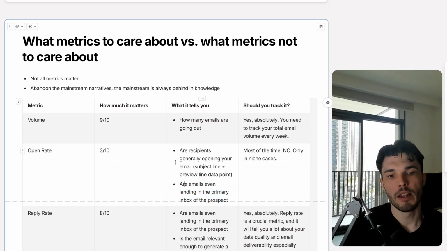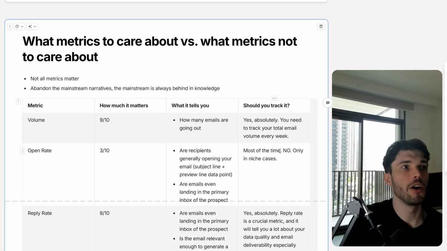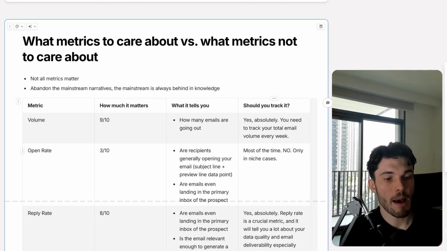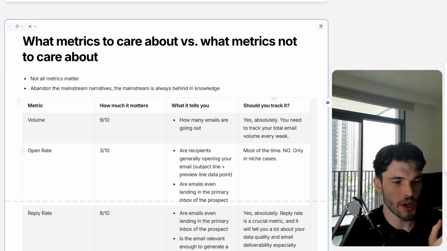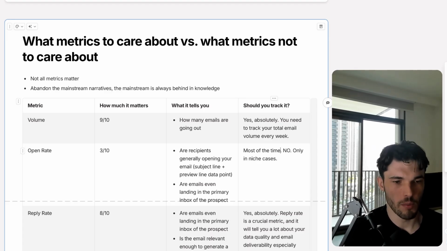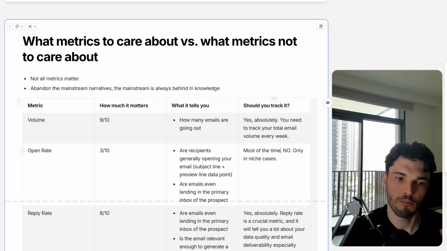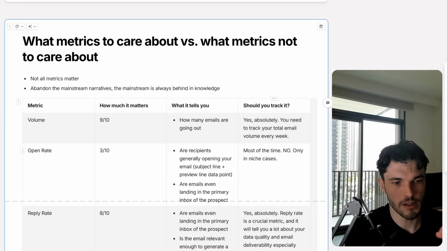But the issue is most of the time you do not want to be tracking open rates because Apple has basically this security system where it triggers the open rate pixel even though the email has not been opened. So it doesn't work properly on Apple devices. Typically, it's going to be inflated. And so many times I hop on calls with people and they say, oh, we have an 80% open rate, but nobody's converting. Well, you probably don't have an 80% open rate. It's probably because the metric is just not accurate.